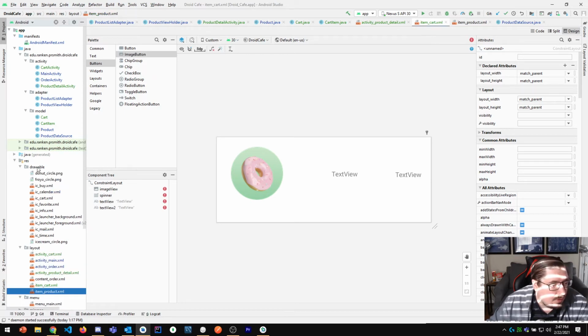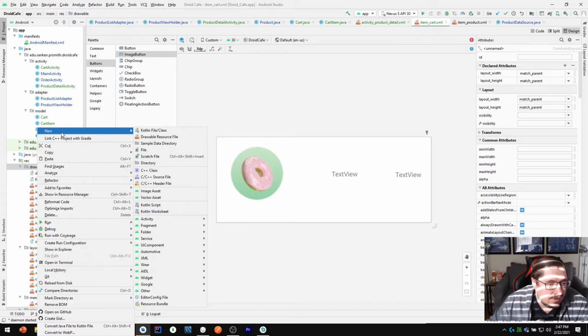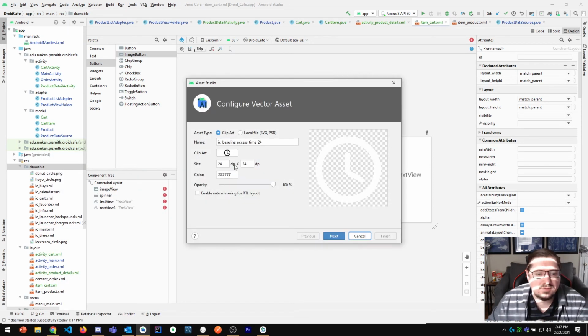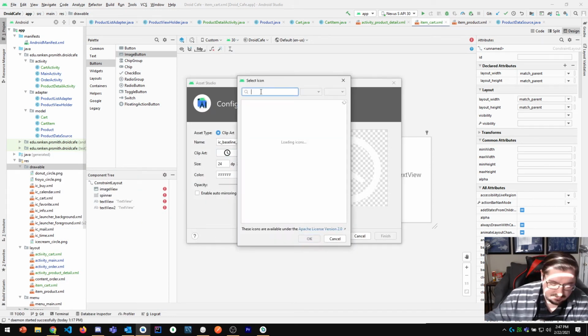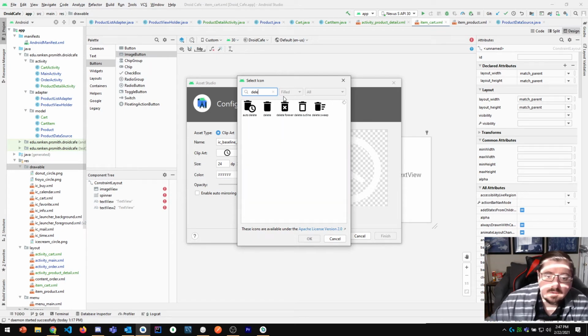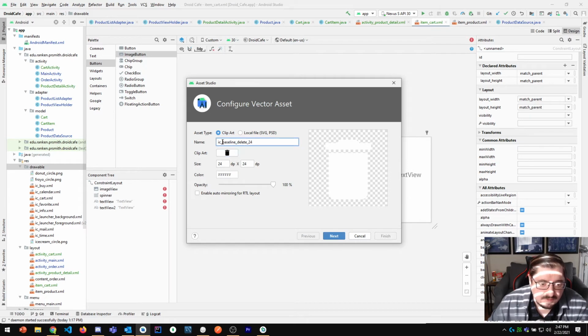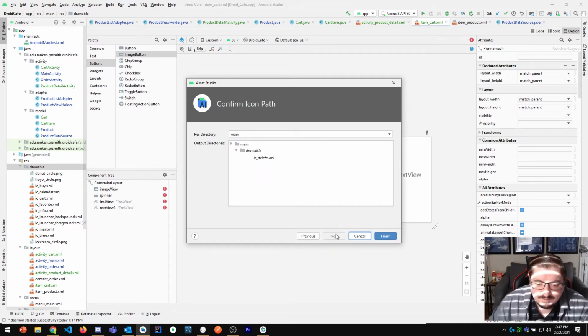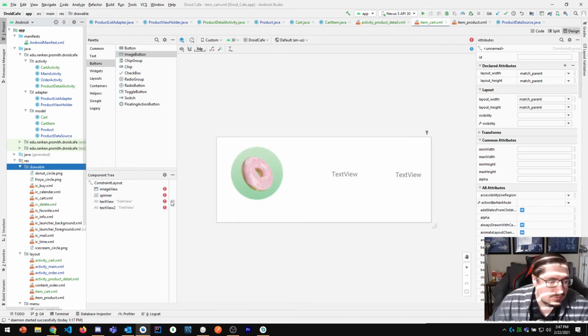So over on drawable, I'm going to right-click drawable, say new vector asset. I'm going to go find the trash can. Nope, that's not the one I want. There we go. It's called delete. Next, finish.